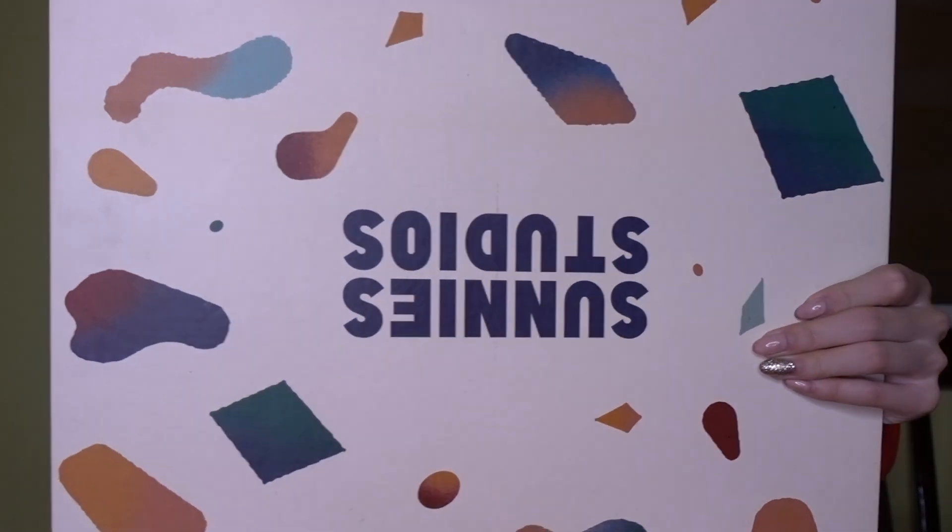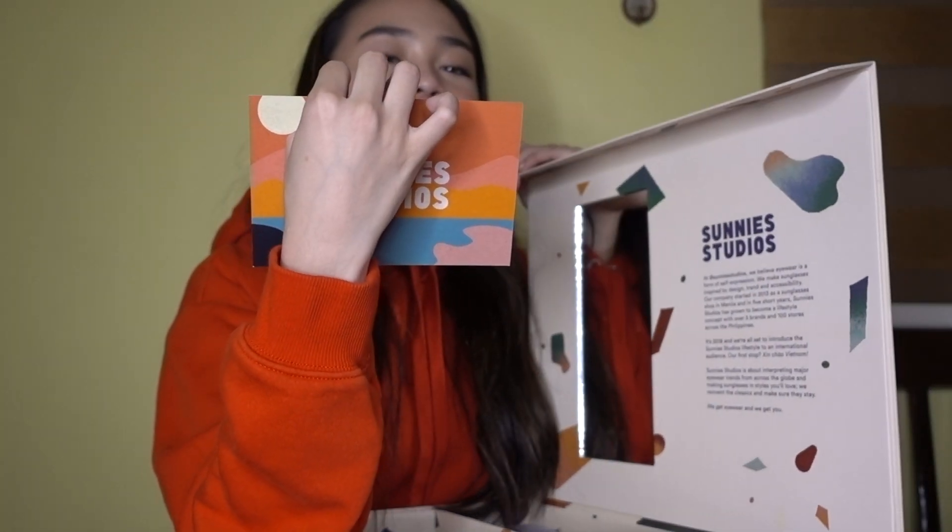They sent a few pairs of glasses — sunglasses. It comes with a mirror inside, and it says on the card: 'Hey AC, we're introducing two new frames. Meet the Lyle — sleek rectangular frames that look super cool on just about any face shape — and the Rocko, our newest pilot frame inspired by the golden sun of the 70s. Can't wait to see you wearing them!' That's so cute. They're so nice. This is the Lyle in black.